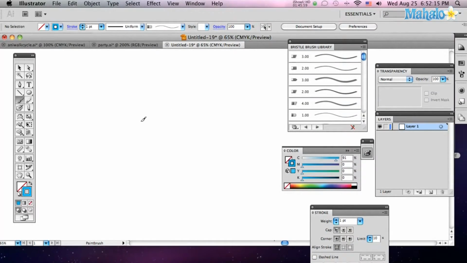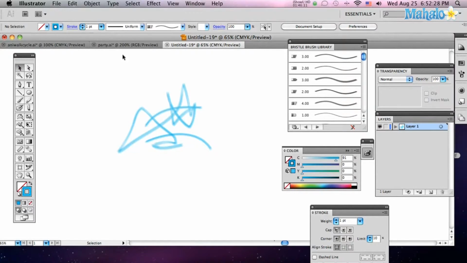Now, when I saw this tool, I put two and two together. Like, I can sketch in Illustrator. I can finally really sketch. I can do blue line sketches right in the program. So you can change the color of the brush right there with your color palette, and then you could do your rough first. And then you could go and ink over top with another brush.